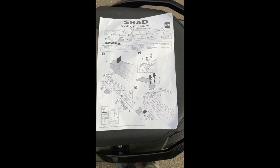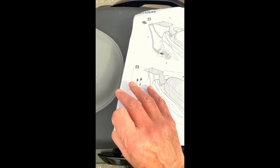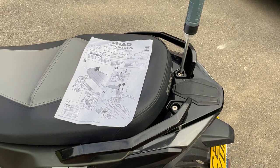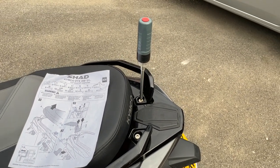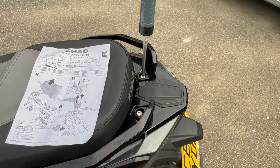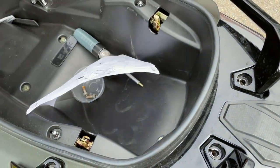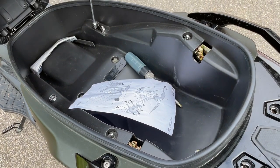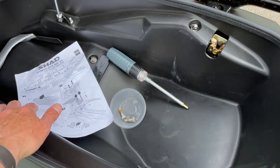Looks pretty straightforward to fit. We've got instructions here, 5 stages. Right, the first thing we've got to do is pop the seat and, with the trusty tool at the ready, take out these 2 Allen bolts. So I've got those 2 bolts out at the back, and as you can see under the seat, it's proving to be quite a handy little tray. Put all your bits and bobs.